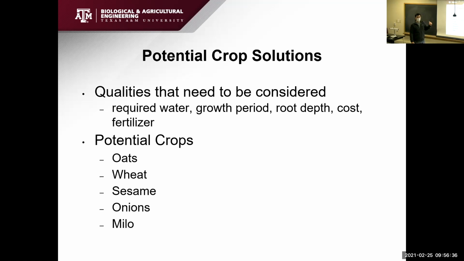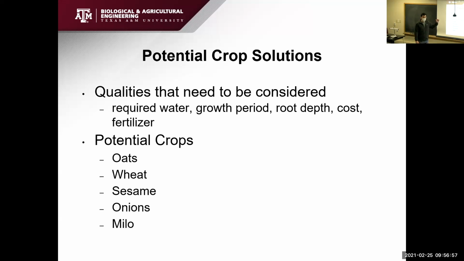Another important thing, like I've already discussed in the irrigation section, is the root depth. It matters. Most of these are ranging from 4 inches down to 8 to 10 inches in their root depth. That's very important, because depending on what crop we select, that's going to determine where we can put our drip tape in the ground, and whether it's only a one-time use or if we can use it multiple years in a row.